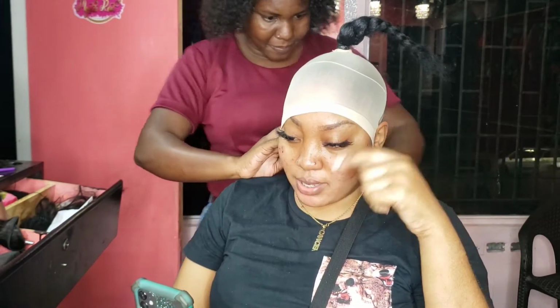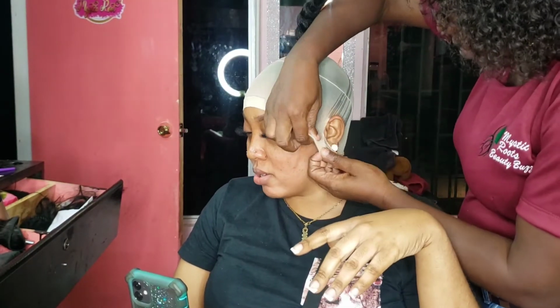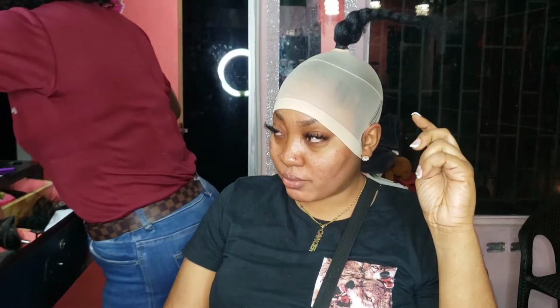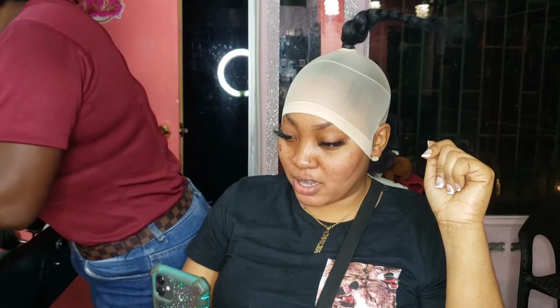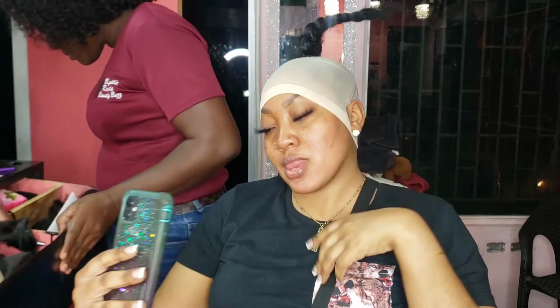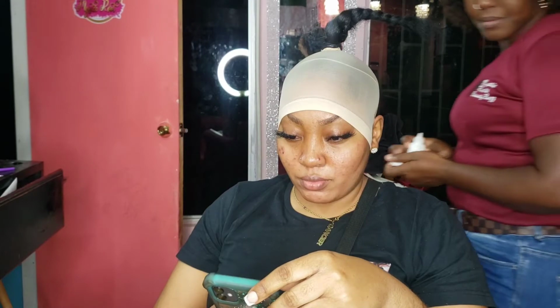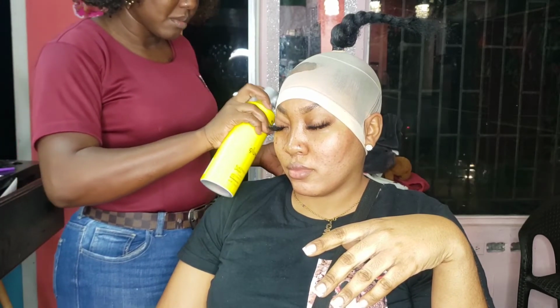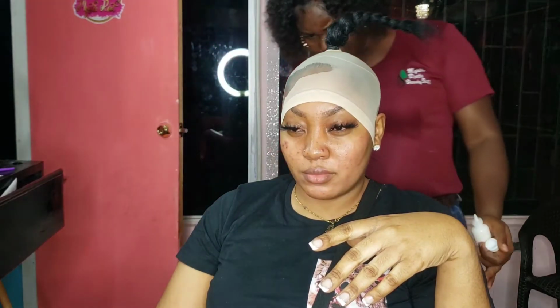So I put a hole in the middle of the cap, because in this video I will be using the entire cap. Blonde hair, as I said before, it's a blonde hair. If it was black hair, I would not mind her hair blending in with the frontal. I would have done this just the same, but with black hair, you don't want the cap to be showing through the black hair too much. But with blonde hair, it's okay for the cap to be showing because you want everything to melt in. I don't want to see her hair showing after I brush the frontal in. So I decided to use all of the cap for this process just to avoid the black hair as much as possible. After I cut out the top with a hole, I went ahead and slit the sides of it just to pull her hair through so the cap can be secure in place where I want it.